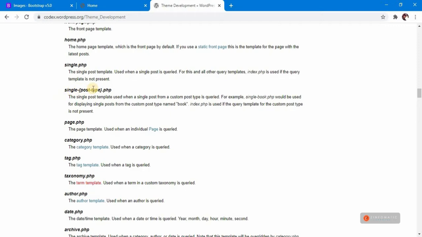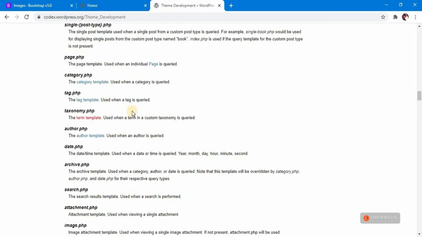Single post type is for developers, when you want to create a custom design, like a job portal or something. If you want to build a different app, you will have to specify a different post type for that. But we're going to leave this for the developer stuff. So we already built the page. The next one is this one.